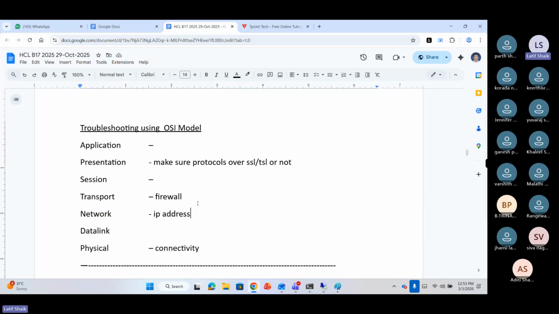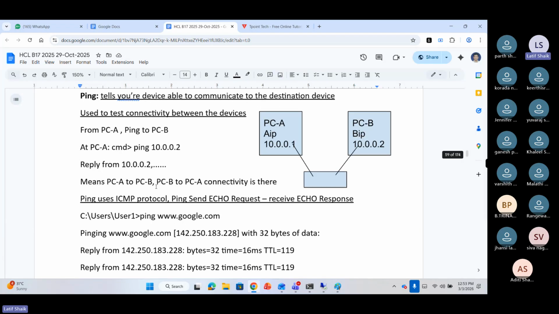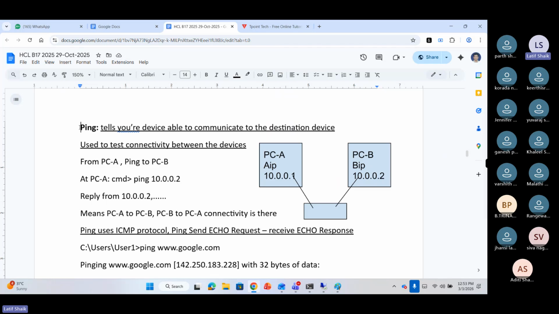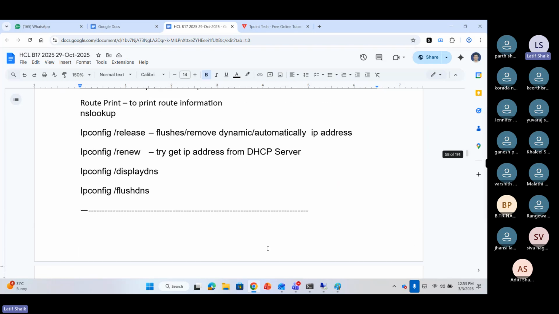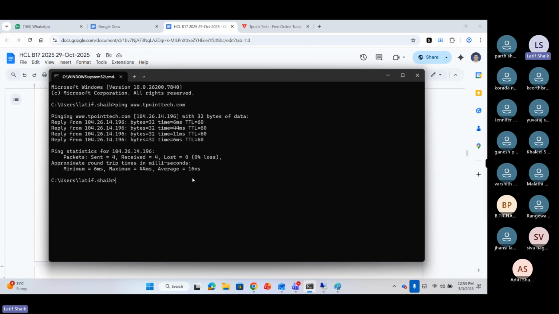These are very commonly helpful in troubleshooting. If any two devices are not connecting, check the connectivity, check the IP address, and test the connectivity with the ping command. You can use the ping command to test the connectivity between the devices.